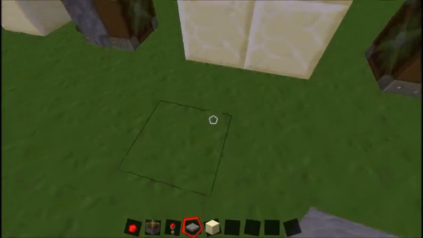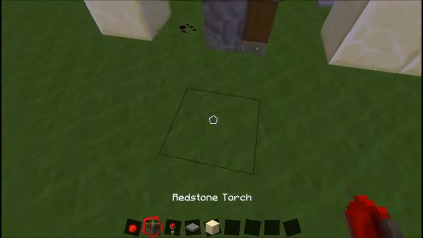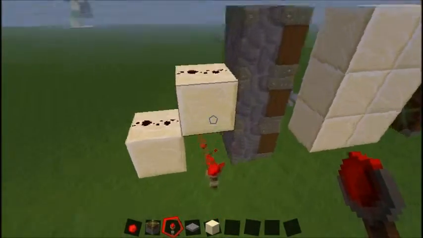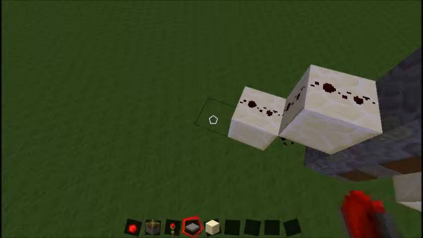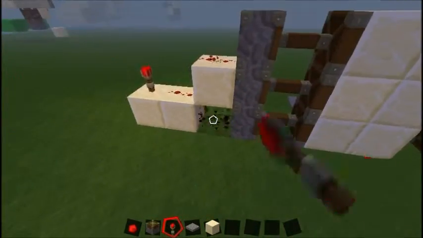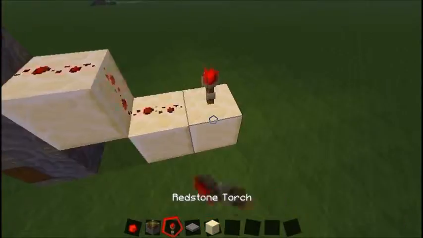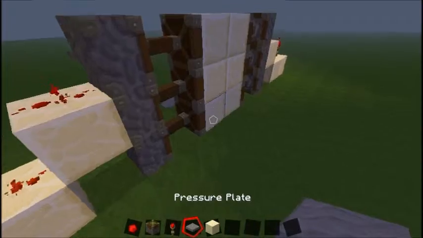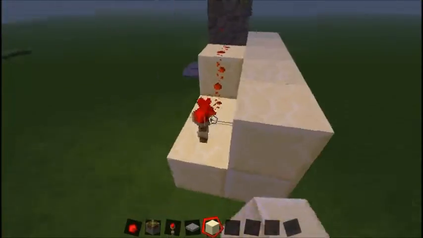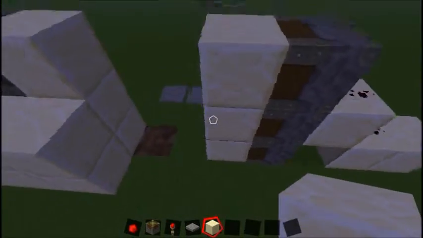And you'll need to place your pressure plate like that, but if I power these, you see all of the pistons. They go like that. So now if I cover these up, and I press that, you see now we're trapped.